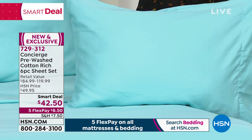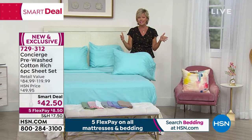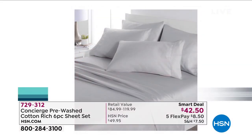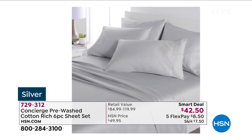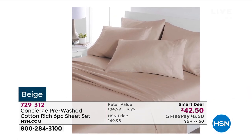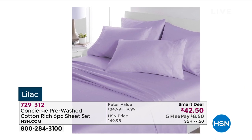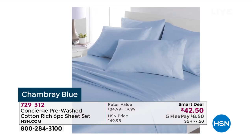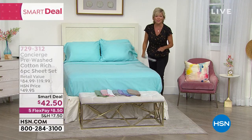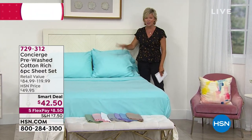If you are just tuning in, not only is this a smart deal, which is a better price now for a temporary couple of days than any other time, they're always affordable, but today especially. They're also on 5 Flex, so you can take advantage of getting these delivered for as little as, what is that, about $9? What does that Flex break down to here? $8.50, I love it. So if you wanna get a couple sets and start again with your linen closet, with fresh, clean, bright colors versus the ones that have shrunk, maybe there's some staining or they've torn on the corners. It just is a wonderful time of the year to do it. Just start new, start fresh.